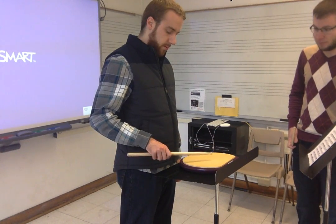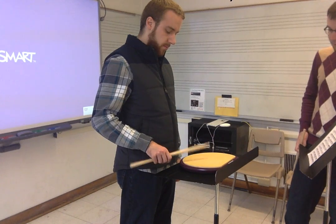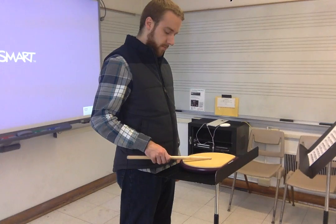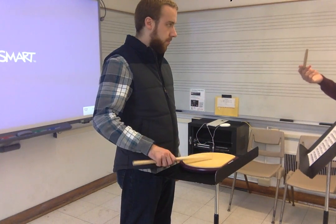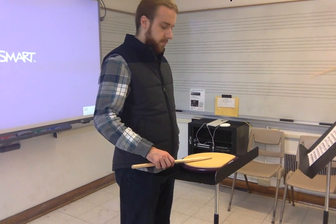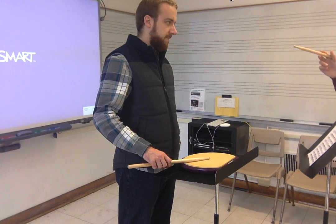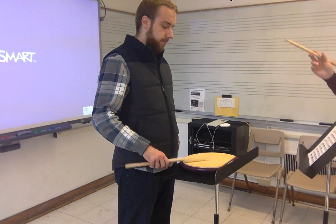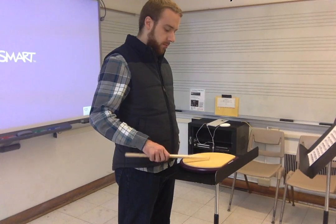Better. Let it rebound. Let it bounce. There you go. So, remember exactly what I taught you, though, with the stroke type, right? Down, been in the same position. From my point of view, if you look at how you're hitting the pad right now, you start here and you're coming down at an angle, and it's really weird. So watch, exactly, that's better, 100% better. Straight up and down.